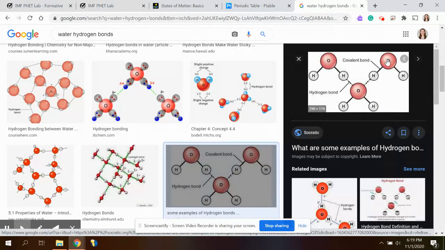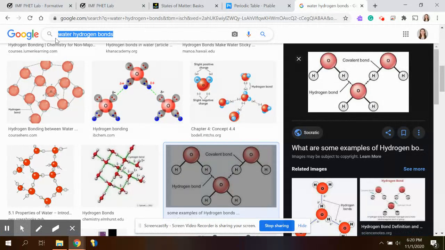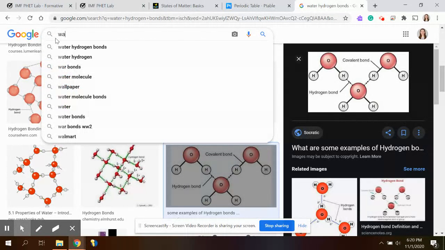That oxygen hogs those electrons, again, away from hydrogen. It's kind of a bully about it. And because of that, oxygen's a little bit negative, hydrogen's a little bit positive. So based upon what we know about how negatives and positives attract each other, if I have more than one water molecule together, it forms this weak hydrogen bond between them. Now, this hydrogen bond is not super strong, but it's just strong enough to give water all of its cool properties. So water forms hydrogen bonds.